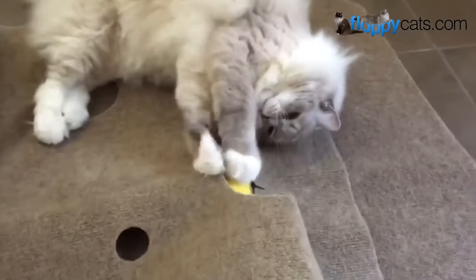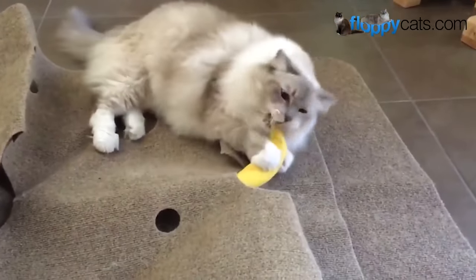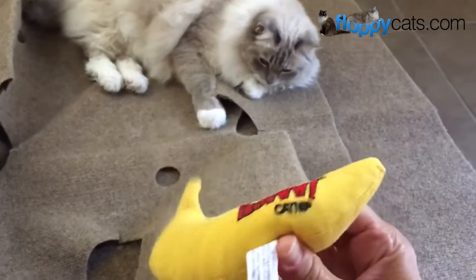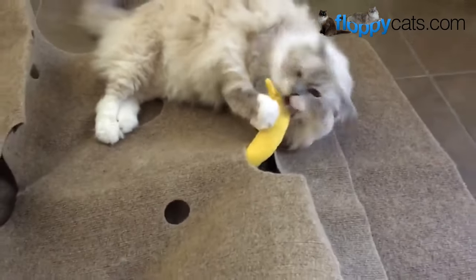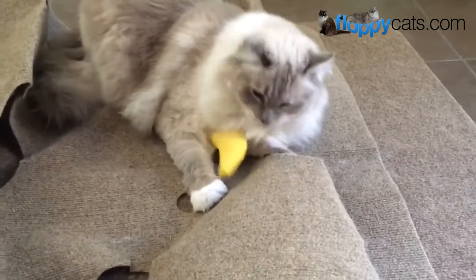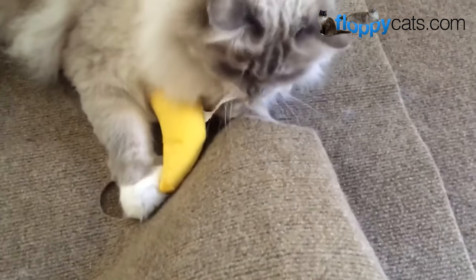It's a company out of Minnesota and they use 100% organic catnip to stuff their yellow canvas-colored banana-shaped toy. So if the cat busts it open, it's totally safe for them to eat dried catnip — it actually helps their digestive system, so there's nothing to worry about. I don't like toys that have stuffing or fillers because if a cat busts it open and ingests synthetic fiber stuffing along with catnip, it's just a recipe for a medical emergency. Every cat we've had since then loves the Yao Cat Nut Banana, so that is why it's my number one — the best cat toy on the planet.